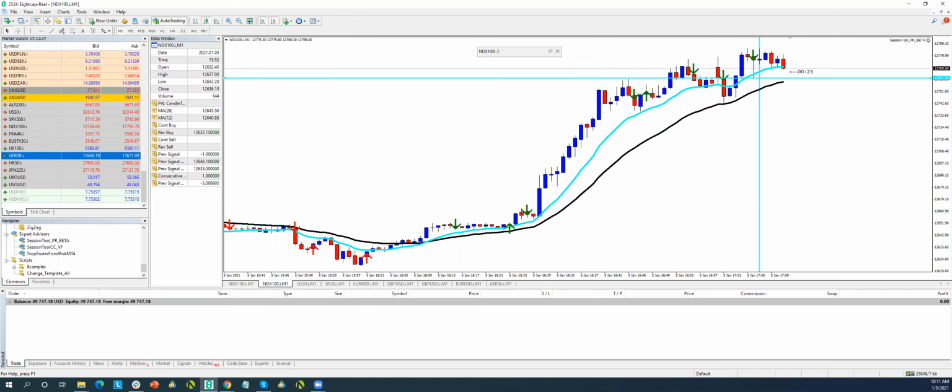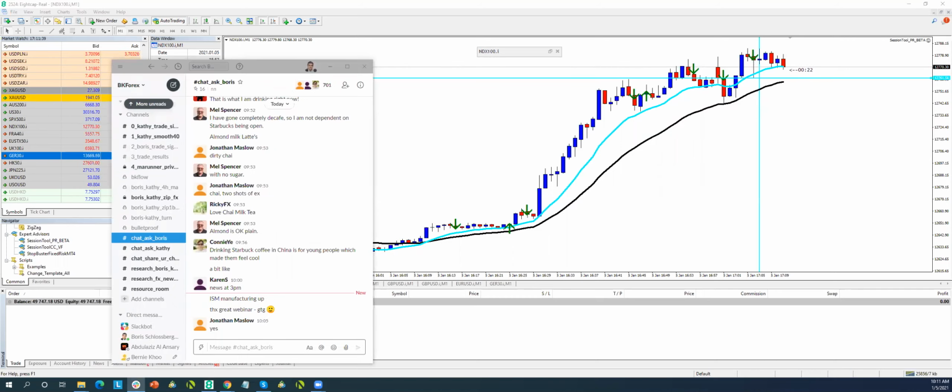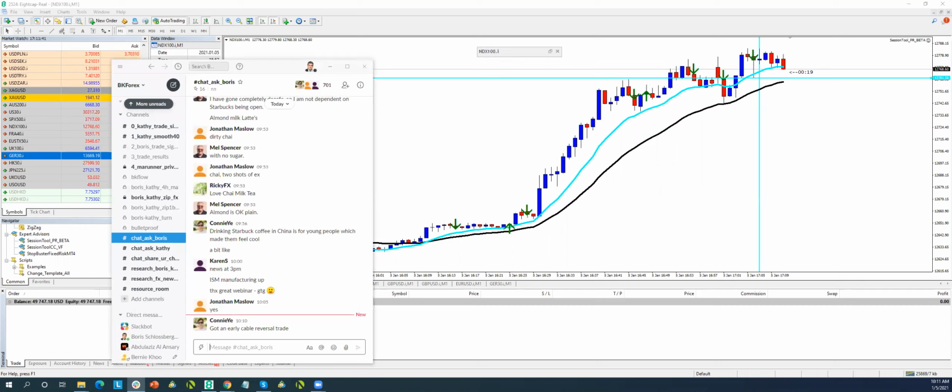Any final questions? Any thoughts? Is everybody comfortable with all the tools? Is everybody comfortable with setting up the audibles? I'm going to set up the German audible and the Dow audible for everybody, and I'm going to do the MT5 templates for everybody as well. So tomorrow we'll have all that.